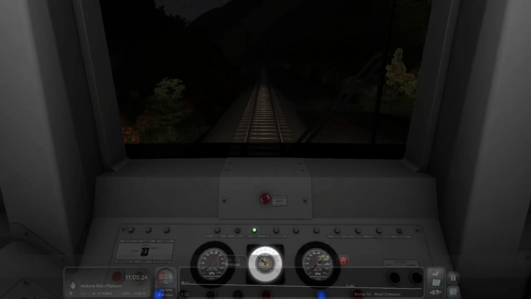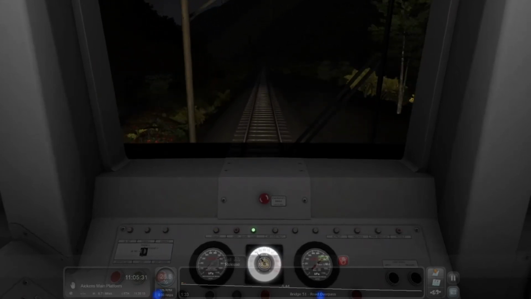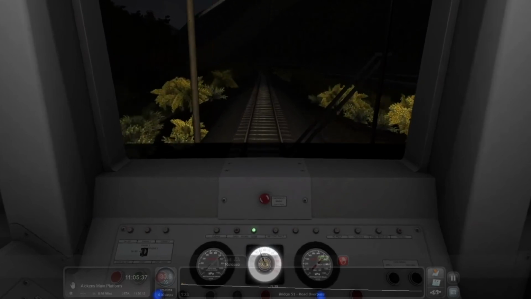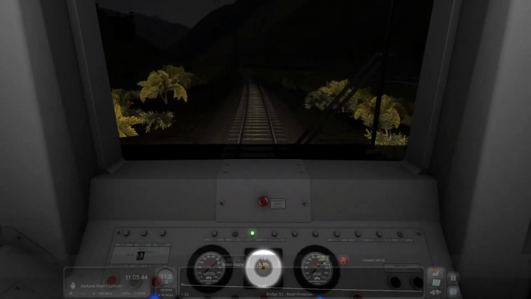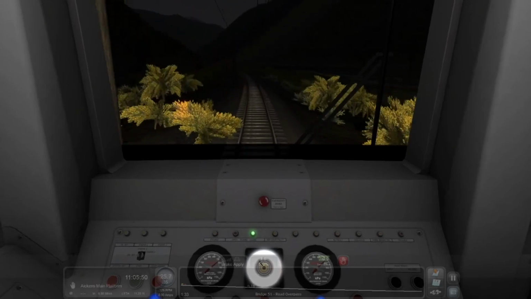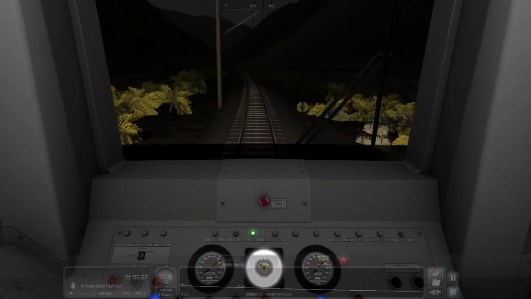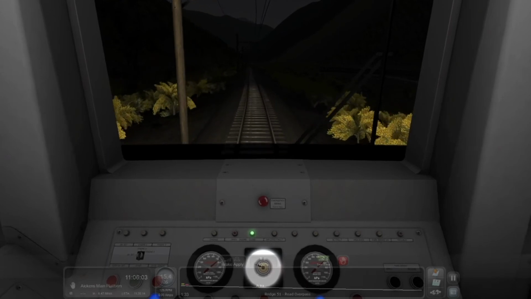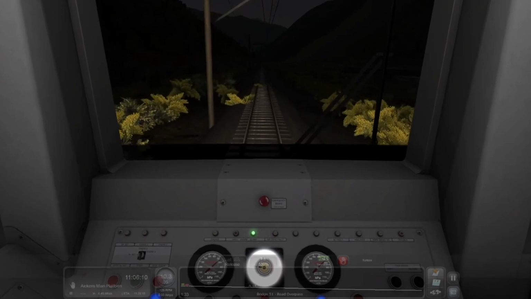So it seems like we're going quite slow at the moment, but we need to, considering the downgrade that we're on. And with a train with electric brakes, it's quite a lot easier to brake on these downgrades compared to a train with auto or air brakes, which is what we're dealing with at the moment, and I dare say we will be dealing with in the scenarios in coming episodes. Alright, we'll let the brakes off now.